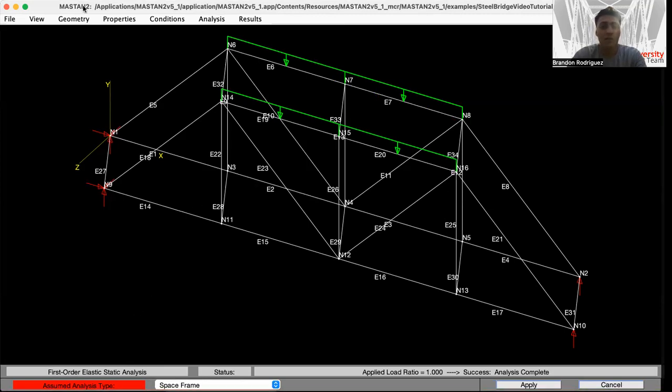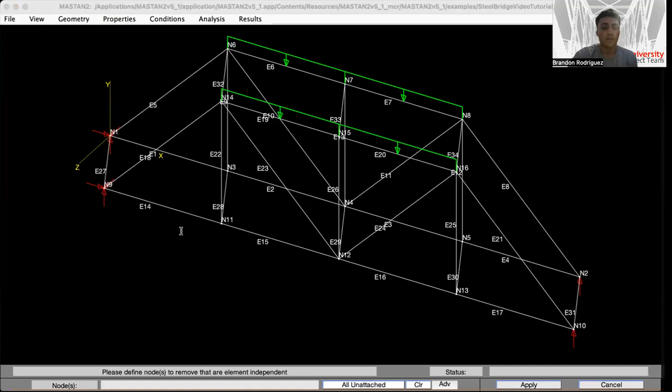Again, some troubleshooting. You would go to remove nodes, all unattached. If things get highlighted pink, then you know that you forgot to attach a node somewhere. Make sure that all your section properties, your Iyy and your J, are defined for all your elements, including the 3D ones. Make sure that the material and your sections are attached to all your elements. You may have put brand new ones in and you forgot to attach them. So make sure that they are attached.